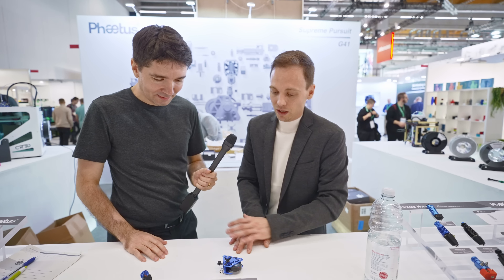What I like is that you're not trying to lock a customer into your system so that they later have to only buy your stuff. They can mix and match however they want. I don't think that will ever be our philosophy — to have a completely closed system — because we manufacture hotends for all kinds of 3D printers and people who want to modify their 3D printers. It is so important to keep it accessible. So that's why we try to keep the system as open as possible.